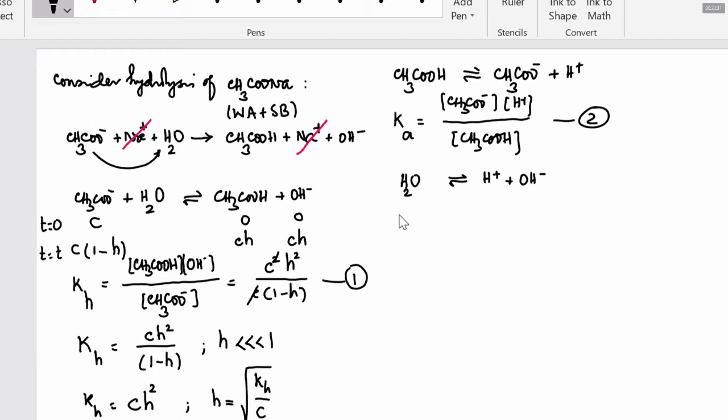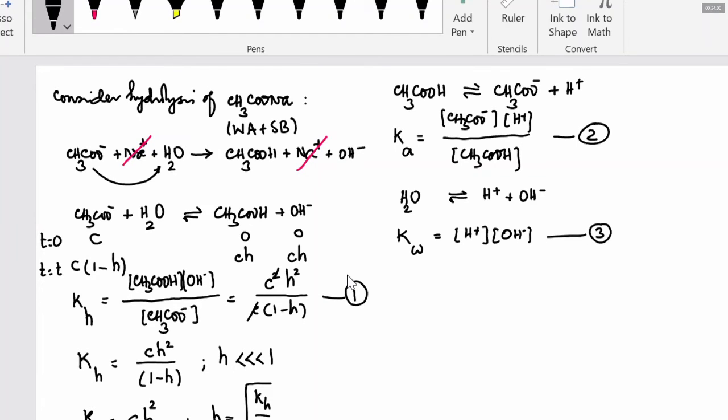If it is so, then we say Kw is equal to concentration of H plus ion into concentration of OH minus ion. This implies that whenever we are discussing salt hydrolysis, we have to consider all the possible equilibria in the container. Now see the equations carefully and tell me what has to be done to equation number 2 and 3 so that I can get equation 1.